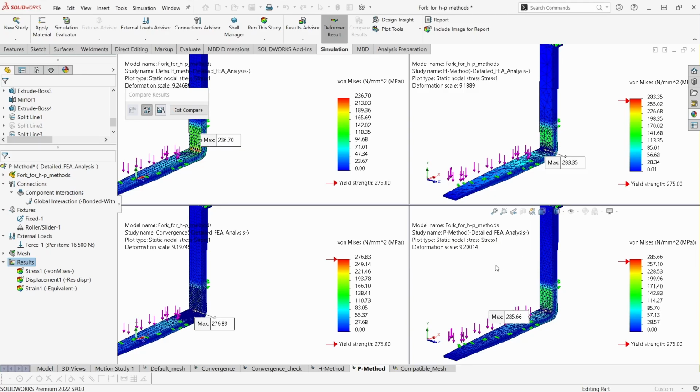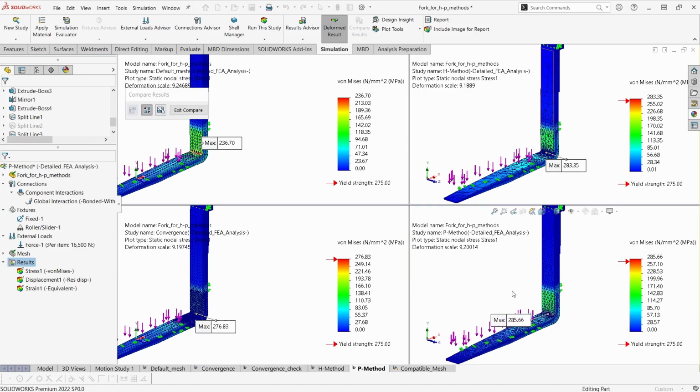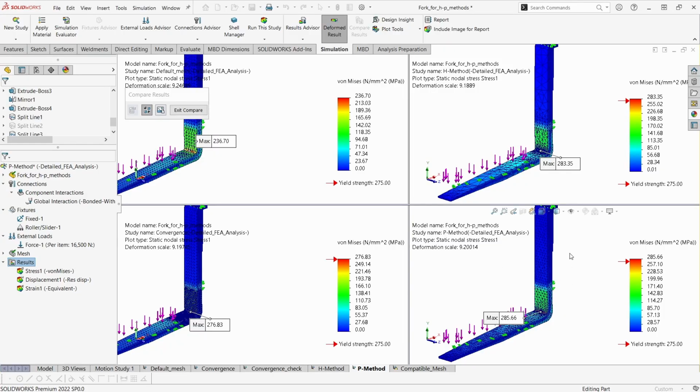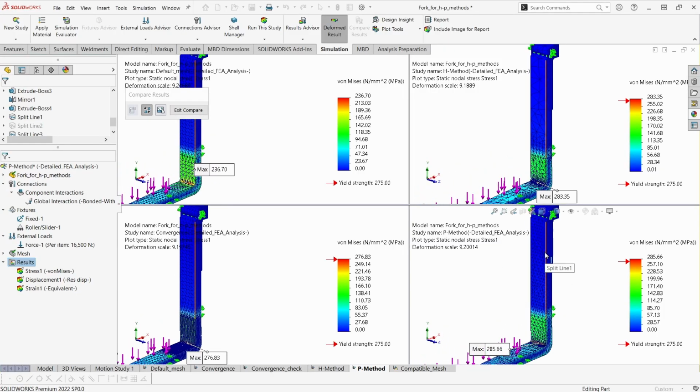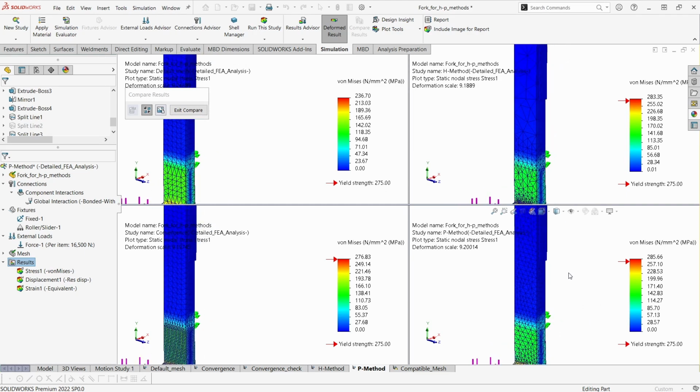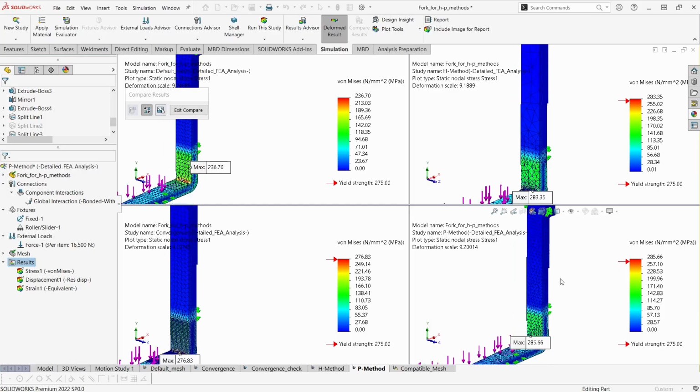One important point that I wanted to highlight here is that in the previous video, to run this P method, we had to change the type of contact interaction that we were using in our model. Basically, contact interactions will define how the components of our simulation will touch each other. This topic is one of the main pillars when working in real projects. In case you decide to learn FEA with me, you will find a dedicated advanced training to master contact interaction in FEA with SolidWorks Simulation. And of course, I will be doing more videos about contact interaction.